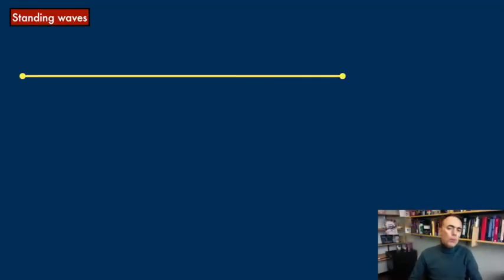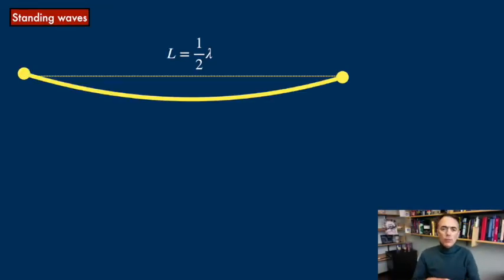Hello. Consider a string whose ends are fixed, such as the ones of a guitar or any instrument of string. Because the ends are fixed and cannot move, if you pick the string, it will vibrate, but will do so satisfying that the ends remain fixed. This imposes a certain restriction to the allowed vibrations for that string. If you have a sinusoidal wave, only waves for which the length of the string is a multiple of the wave's wavelength are going to be permitted.